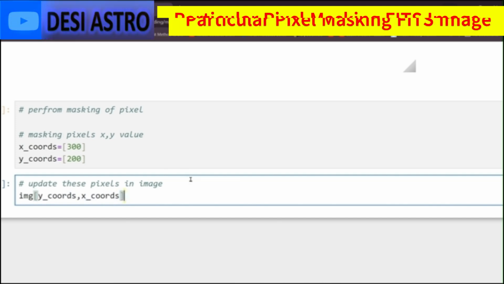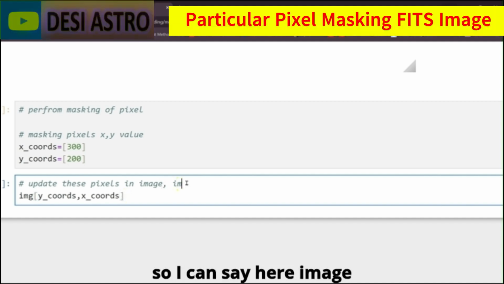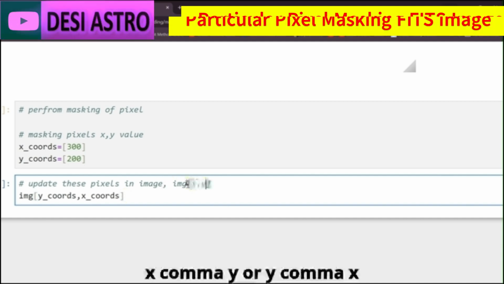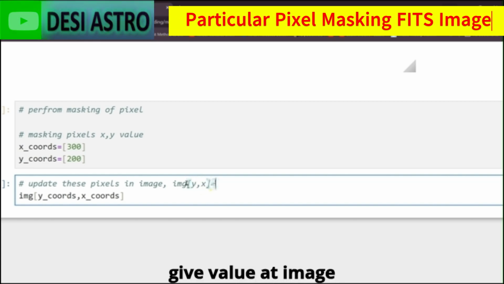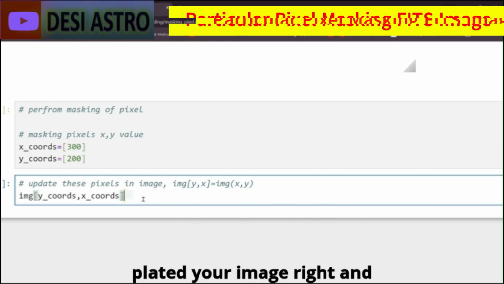So I can say here image x comma y or y comma x, and it gives the value at image x comma y. Then you have created your image, right?